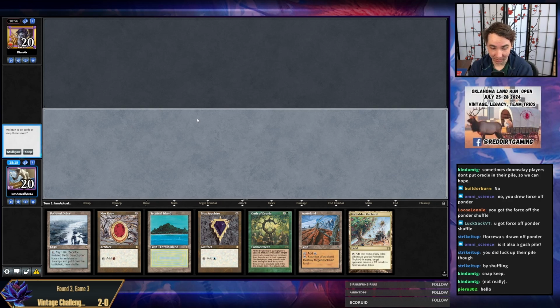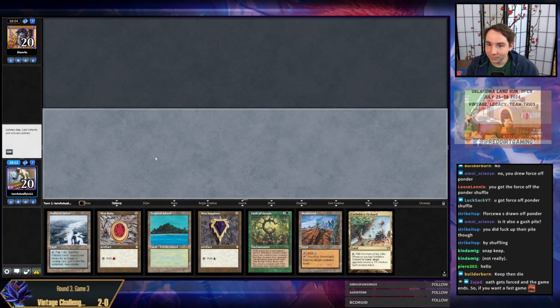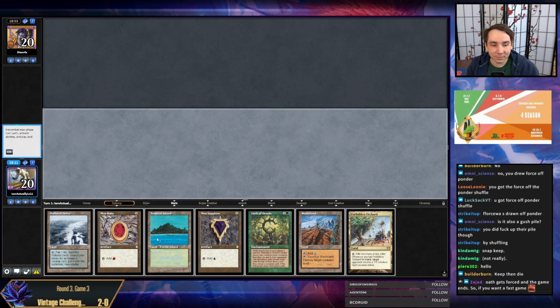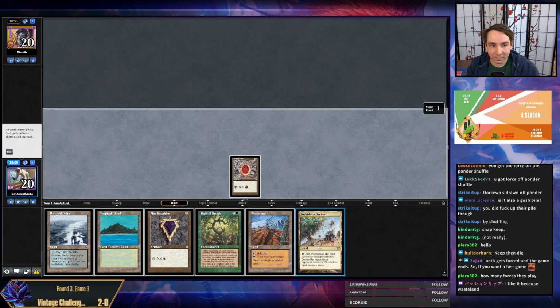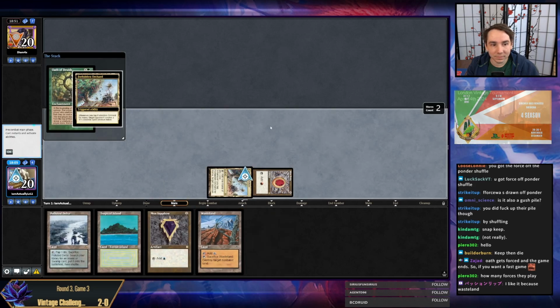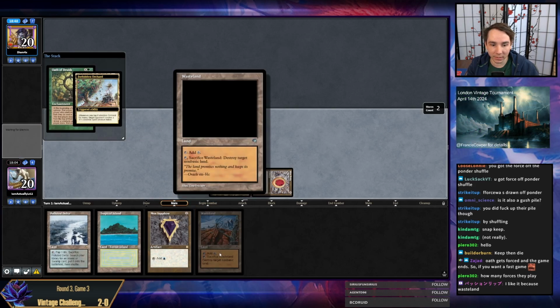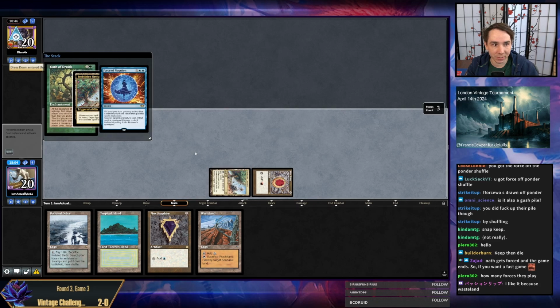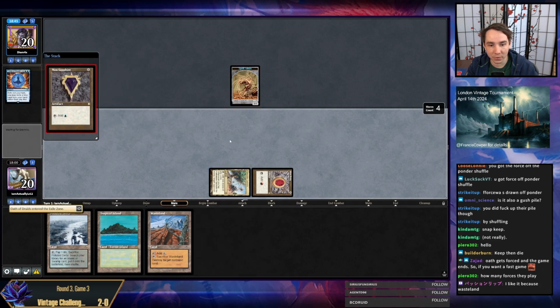I'm probably keeping this hand. I'm going to be perfectly honest here. I'm pretty sure I'm keeping it. If it didn't have Wasteland, I would probably mulligan it, because I think this at least means I have 2 pieces of interaction. Dress Down. Man, they have Dress Downs in their deck. Sicko mode.